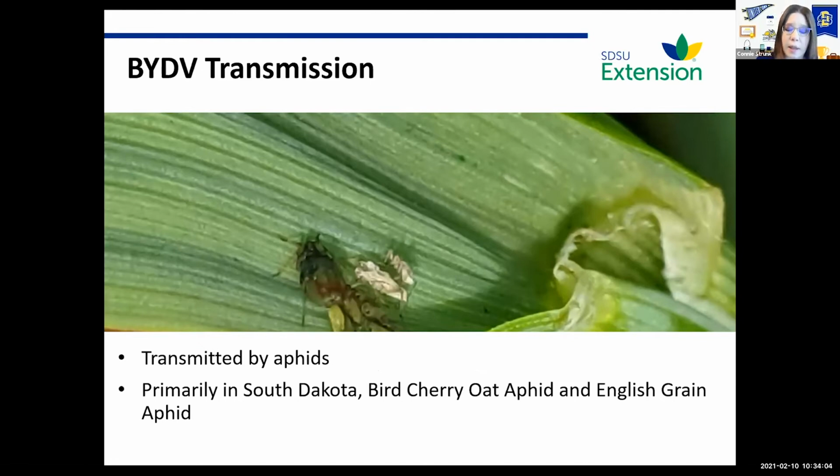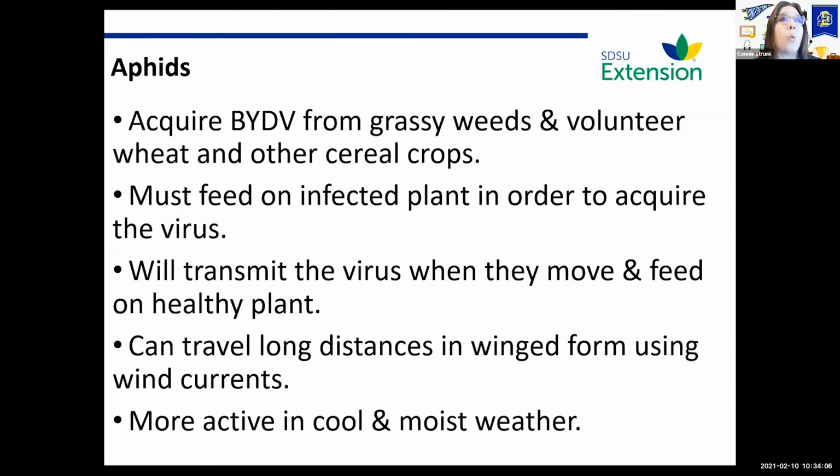The aphids acquire the barley yellow dwarf virus from feeding on infected plants. Often those infected plants are grassy weeds, volunteer wheat, and other cereal crops. Again, those aphids must feed on those infected plants in order to acquire the virus. From there, they're able to transmit that virus when they move and feed on healthy plants.